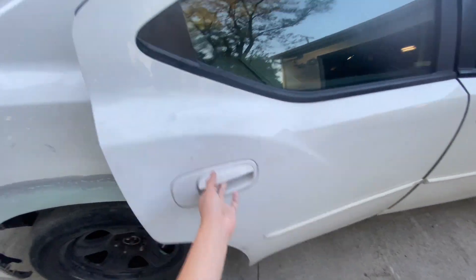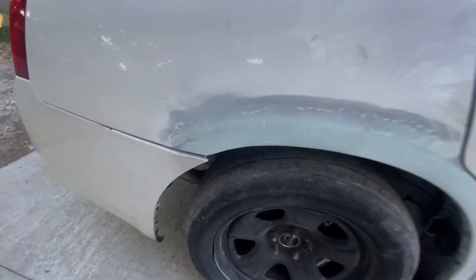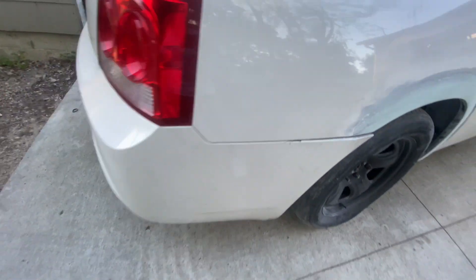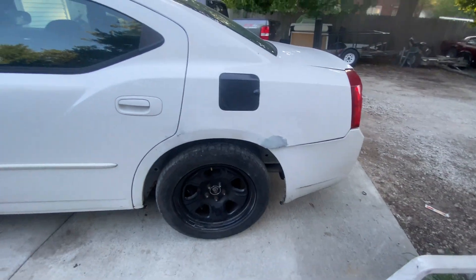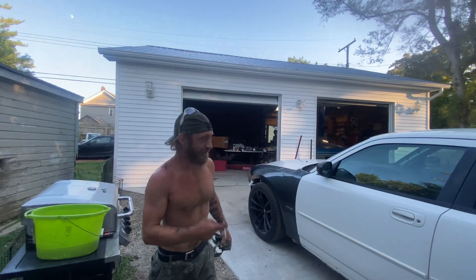He also went ahead and got me some more little pieces I need. These are the fenders — I still need to throw them on. He got me some side skirts, some fender liners, and some rear fender liners. Everything's gonna be nice and covered up. The only thing I need for the body after that is a rear bumper, because this little crack right here is gonna drive me crazy. That tiny little crack ruins everything. I just need this little piece down here, and after that I'm gonna grind down the little rockers and just paint them.